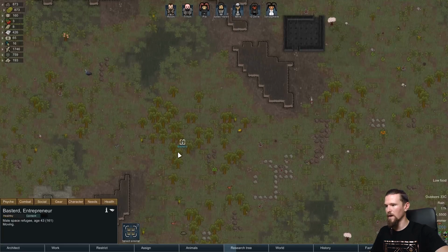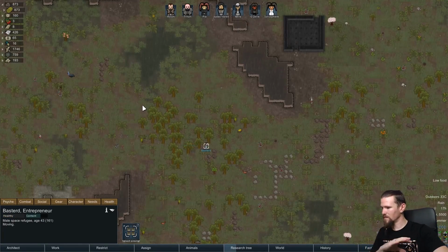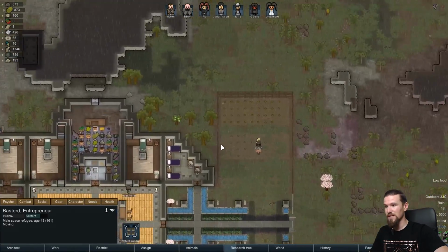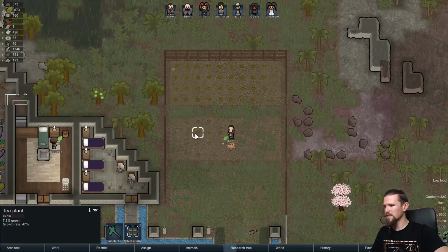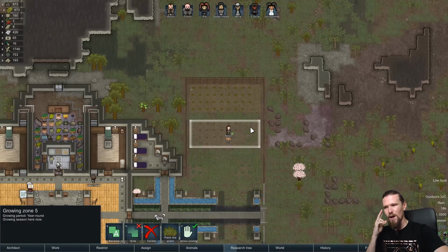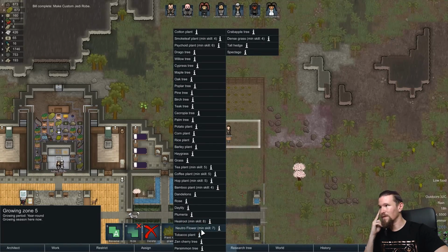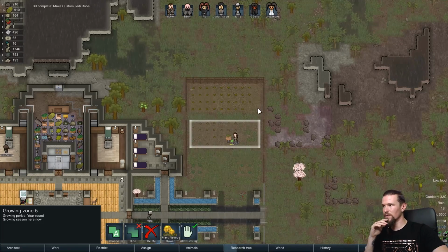Oh, there we go. He's up and about. And he's off, just like that. I walked over, used the force, healed him up, and he's on his way, so that's okay. And I am back to planting some of these. No, tea plant. What? Oh, it's down here. Neutro flower. That's what we need to plant. We don't need to be making so much tea. Maybe I should be making more of the neuro flower, because that's what we're going to do. We don't need to have tea there.